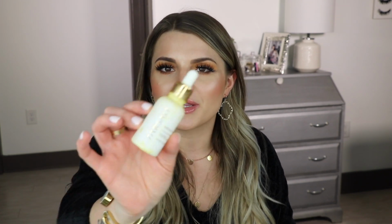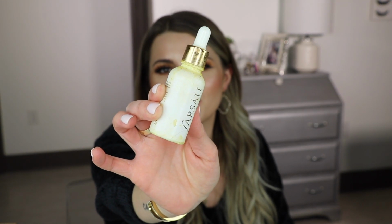And then the next thing, I have used and abused this oil on my face, you guys. It is so disgusting. I don't want to show you because it kind of leaked for some reason, but this is the FARSÁLI Rose Gold Elixir, and it is so beat up. It's nasty. I had it sitting with my Bioderma. I just have that sitting out on my vanity all the time because I use this with Q-tips for my eye makeup, and then I would use this to kind of prep my skin. This is definitely something I'd repurchase. I love this stuff so much. This oil is amazing.